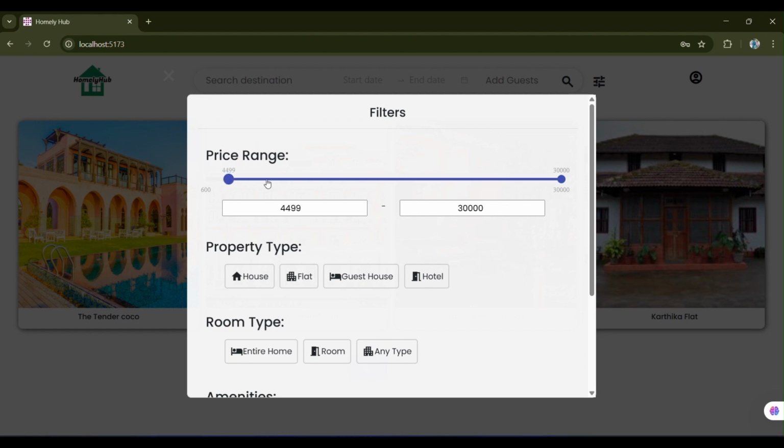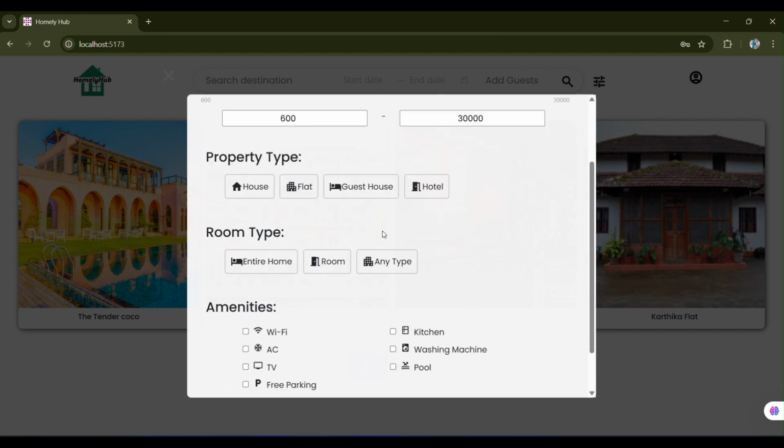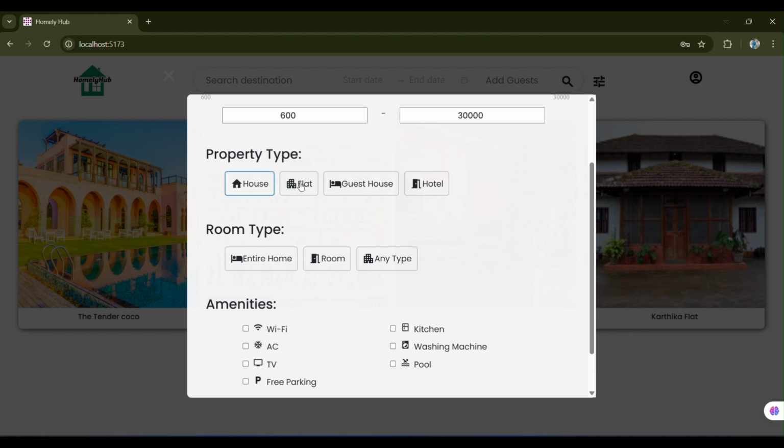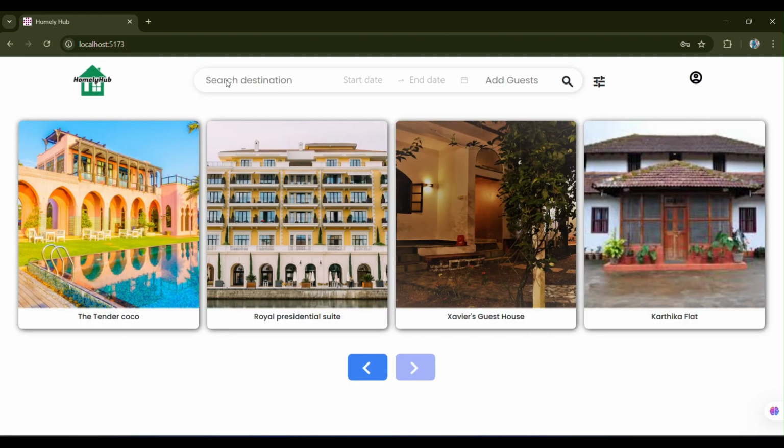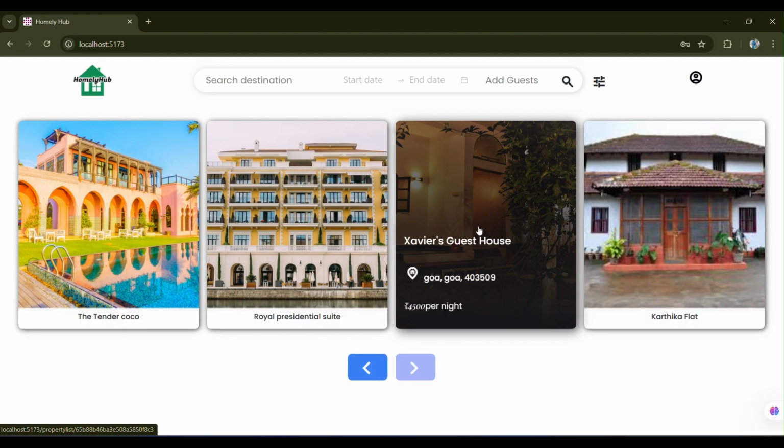You can choose property type: house, flat, guest house, or hotel. Room type, and what amenities you want, like Wi-Fi, AC, and that. You can apply the filter, and according to that, you can book a hotel.